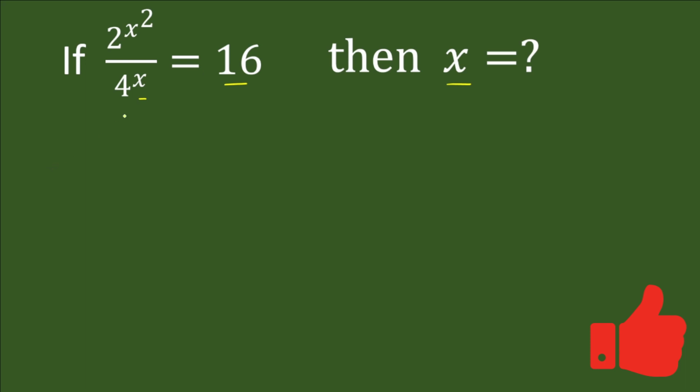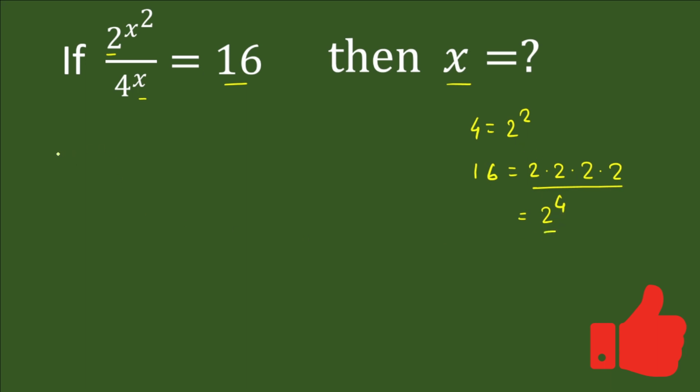So here we can write 4 as 2 squared, right? Because the base is 2, so we'll try to make all bases 2. And here we have 16, so 16 we can write as 2 multiplied by 2 multiplied by 2 multiplied by 2, which is 16, right? Now here we have four 2's, so we can write it as 2 to the power 4, right? Now 4 and 16 will be replaced by 2 squared and 2 to the power 4.